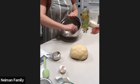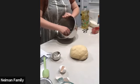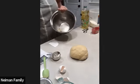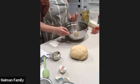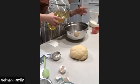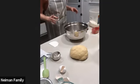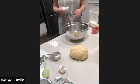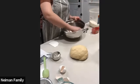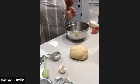Okay, so I'm cleaning up the bowl a little bit because I don't want to wash it out, but you could. I'm just giving it a little scrape. And I'm going to grease the bowl with a little bit of canola oil. You can use spray. You can use butter or Earth Balance or margarine or whatever. Just gonna grease the bowl a little bit. And then we're gonna put the dough in there to rest. We grease the bowl so it doesn't dry out.